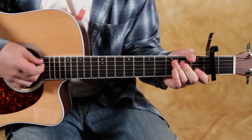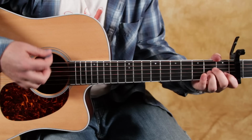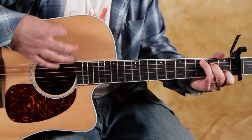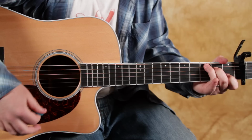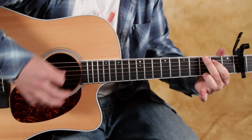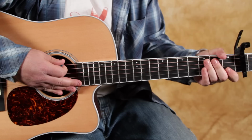Check it out. We're going to go down, down, down, down, up. Down, down, down, down, up. Down, down, down, down, up. In between each chord. Speed it up, and by all means, you can improvise your rhythm and change it up.